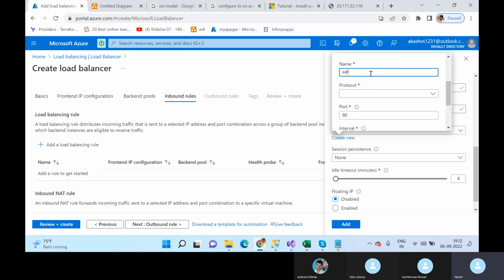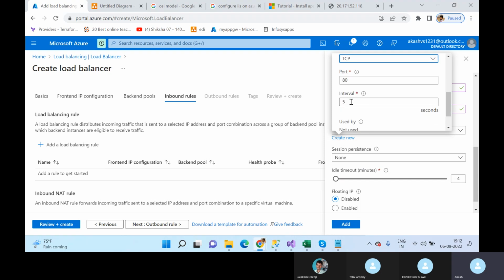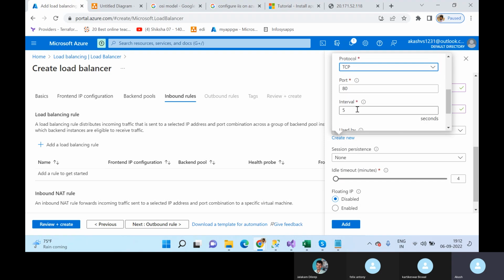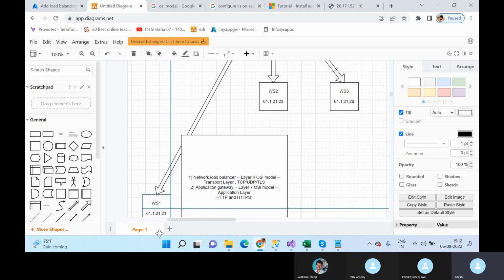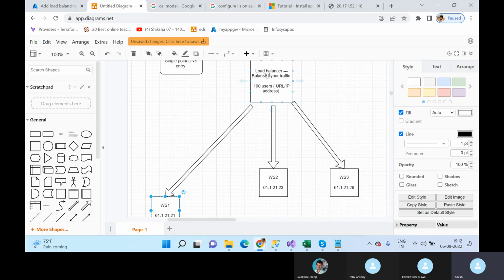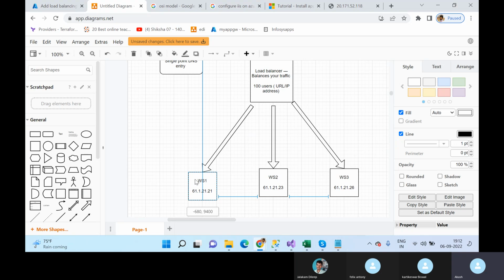Give it the name HP1. The protocol which it is going to use is TCP on port 80, every 5 seconds. What that means is every 5 seconds your load balancer is going to send a signal to your backend servers asking them whether they are healthy or not. If for some reason they are unhealthy, the traffic will not be routed to them.